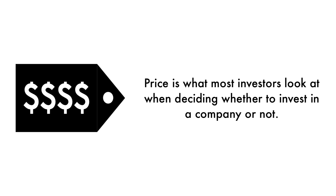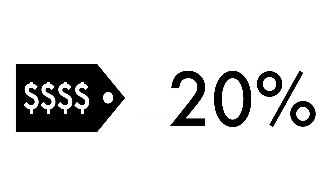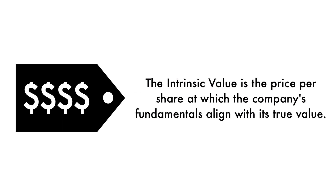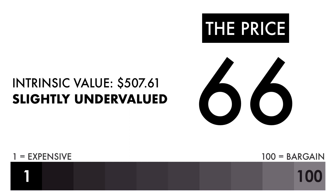Let's look at the company's price. Price is what most investors look at when deciding whether to invest in a company or not, but price per share shouldn't be the most important consideration. That's why 20% of this analysis is attributed to the company's intrinsic value. There is a reason why a company's stock is undervalued or overvalued — an undervalued stock may be undervalued because it's simply a terrible business. The price factor is made up of only one metric: the intrinsic value, which is the price per share at which the company's fundamentals align with its true value compared to its current stock price. Based on this grade, I would consider the price to be slightly undervalued. If you're looking solely at the price per share, you should consider investing in this company.